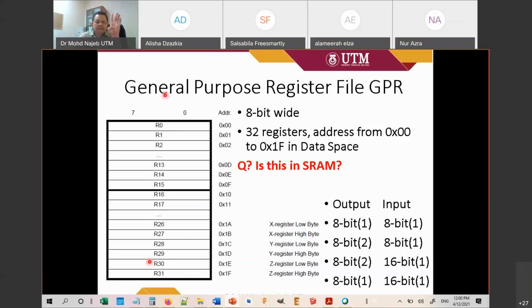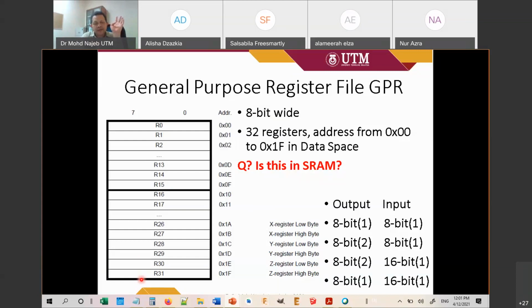But your interrupt service routine also wants to use the general purpose registers, maybe part of them or all of them. At the same time, you don't want to lose the values you used in the main program.